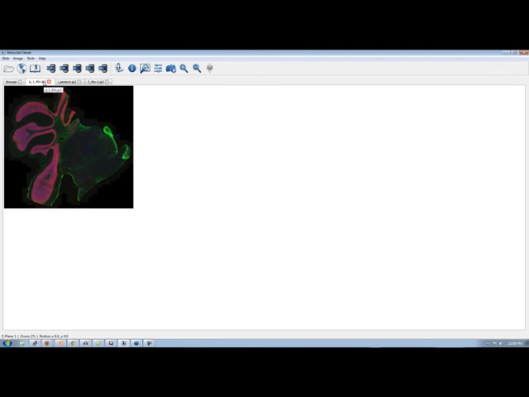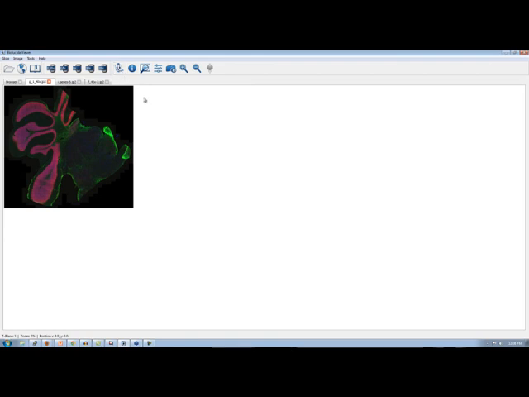Sure. Now, as you notice, when we open up an image, there are a number of new icons that show up. So let's just take a look at a couple of these now. The first one I wanted to show you is this one here, which is the download icon. If you have the rights to do it, and we'll talk more about permissions and rights in a little while, but if you have the rights to download an image, you can actually download the entire image from the cloud to your local computer if for some reason that's necessary. And you do that just by clicking on the download icon.